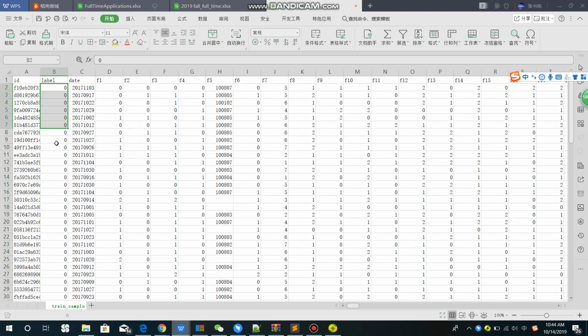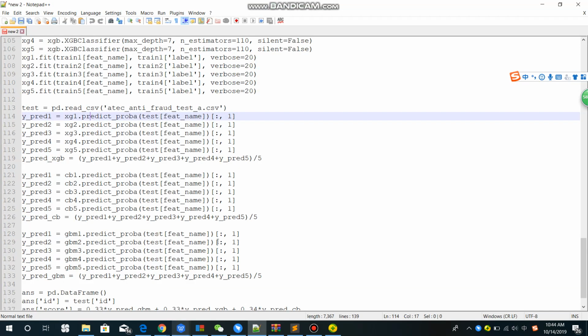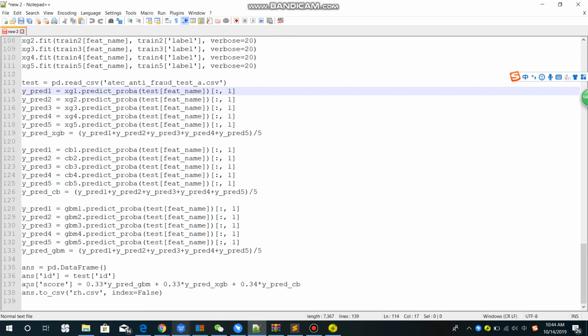Label 0 means it is not a fraudulent online transaction, and label 1 means it is the fraudulent transaction we want to identify. Here I use the score to represent the result of our prediction.